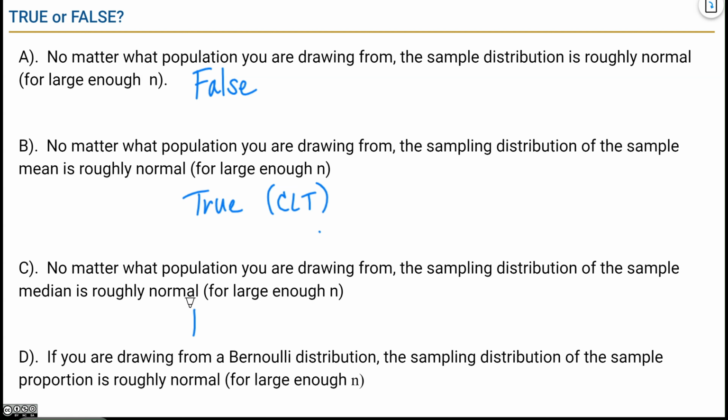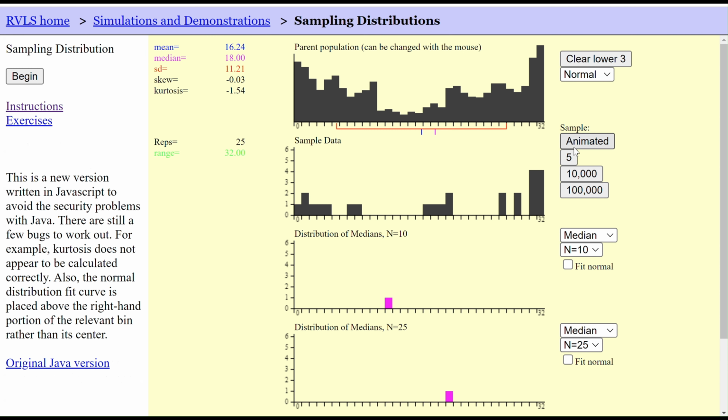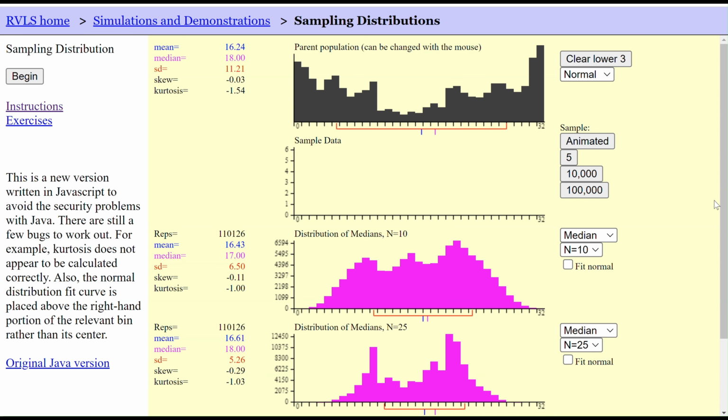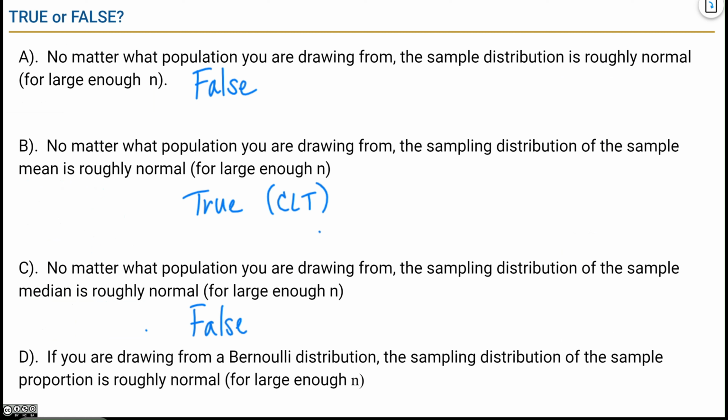So this is false. The sample median cannot be written as a sum of independent and identically distributed random variables, so the central limit theorem won't apply for it. And we saw that in our demo in the previous video, because we looked at the sampling distribution of medians. It wasn't necessarily bell-shaped. All right, let's do this in groups of 5. Okay, so if I keep going, go to 10,000, 100,000, aha, okay. But I still have an interesting bimodal thing happening. Okay, last one.